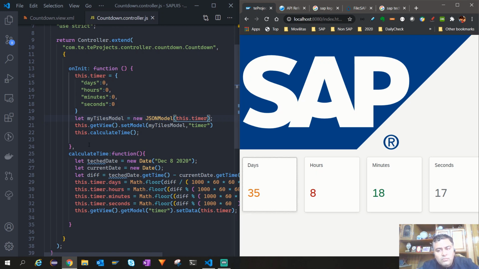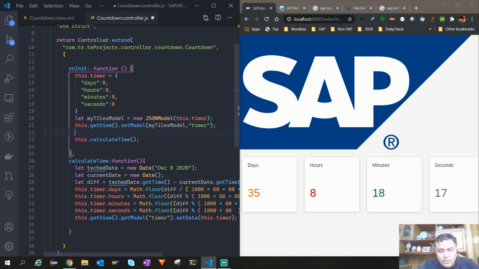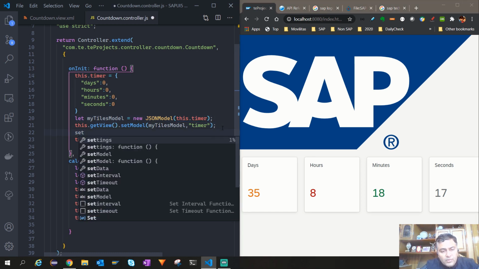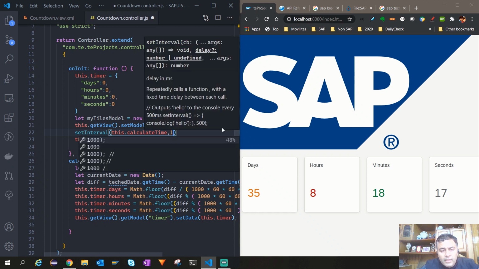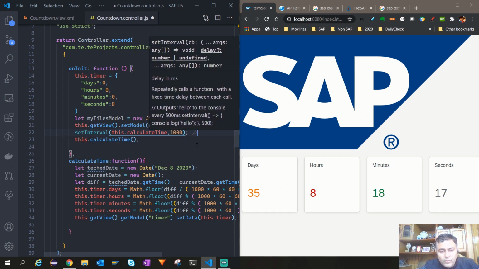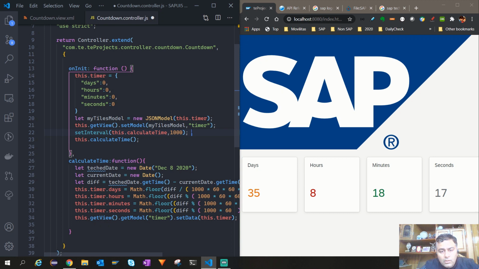So rather than this, what I suggest is we need to have some kind of an infinite loop, right? So what we have is a JavaScript function named setInterval. I think most of you are aware. All you need to do is pass what function you want to call and at what regular interval. I say 1000 milliseconds, which is 1 second, and I want to call this function regularly. Then I just press save.